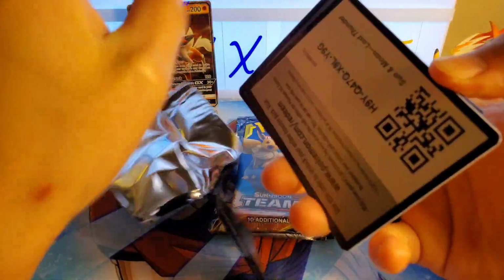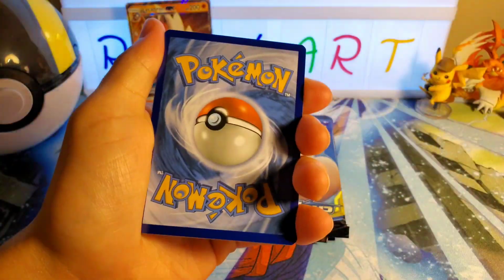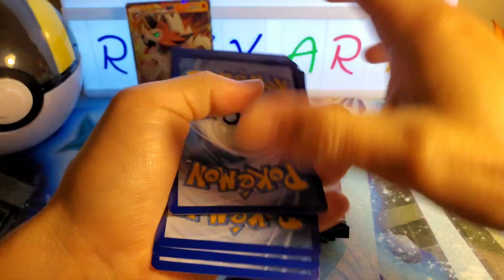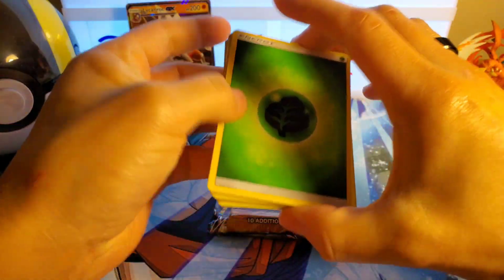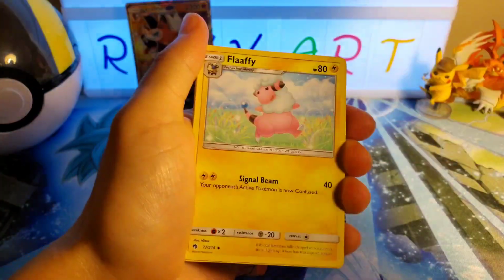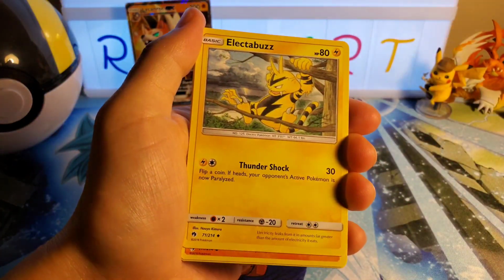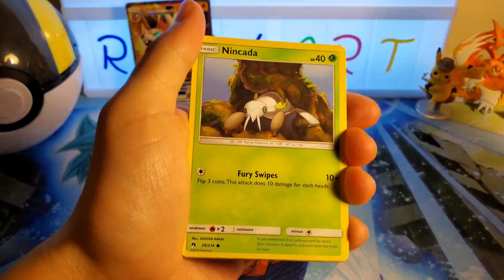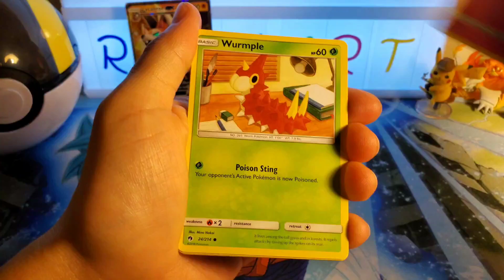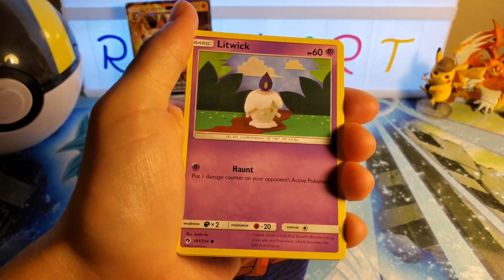So, okay. Go card. All right. I'm so nervous. 1, 2, 3, 4. I'm going to say fighting. Leaf. Oh, nice. It's leaf. Okay. Mixed herbs. Flaffy. Electabuzz. We pulled the evolution of that. Oh, Ninkara. Don't know if I pulled that. Mareel. Wormpole. Litwick.